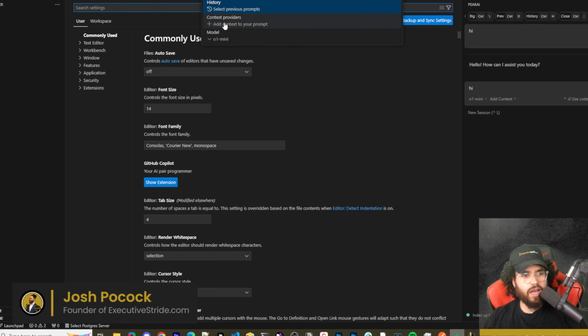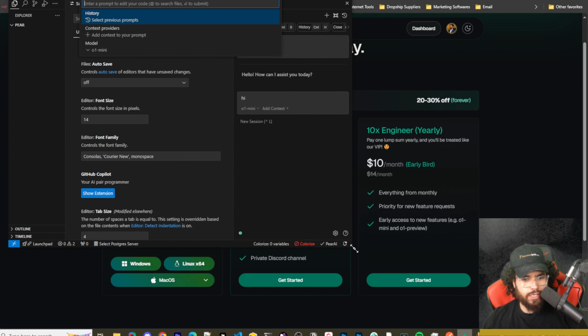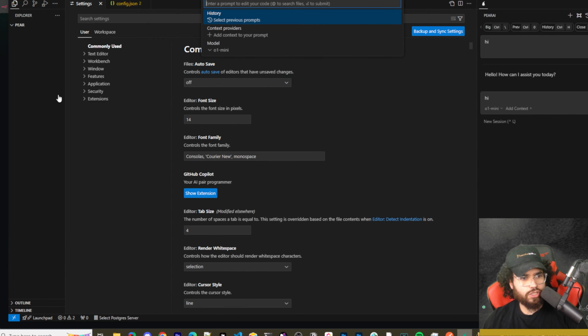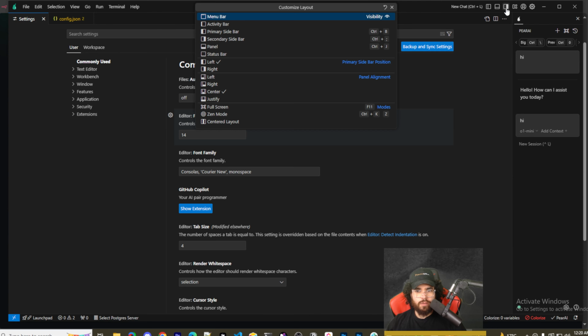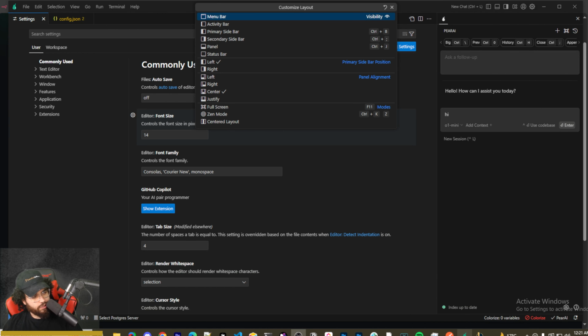If we open it up, it looks exactly like VS Code and Cursor, because that's exactly what it is, a VS Code fork. You can literally do everything that you could do with VS Code or Cursor in terms of extensions, customization, all that good stuff. To toggle the chat, you just click up here, and then we can scroll this over and you'll see it looks exactly like Continue Dev, because it's literally a fork of Continue Dev. I do really like Continue Dev. I've done many videos on it, and I would definitely recommend checking them out.